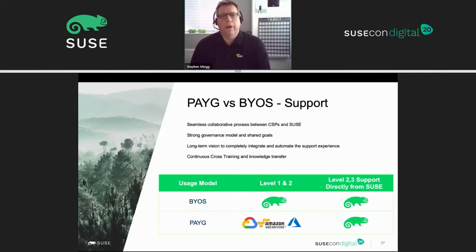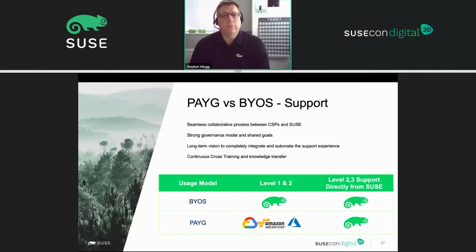The second difference between pay-as-you-go and bring your own subscription is around the support model. So with bring your own subscription, as you can see by the chart, SUSE handles all the Linux support for the instance. With pay-as-you-go, because you are technically a customer of the CSP, your route to support is via that cloud service provider. Now, of course, SUSE will back you up, but it comes down to how you want your support for SAP to work. Do you want to be able to speak to SUSE directly, or are you happy to use the CSP as that initial point of contact for all issues to do with the virtual machine and Linux?